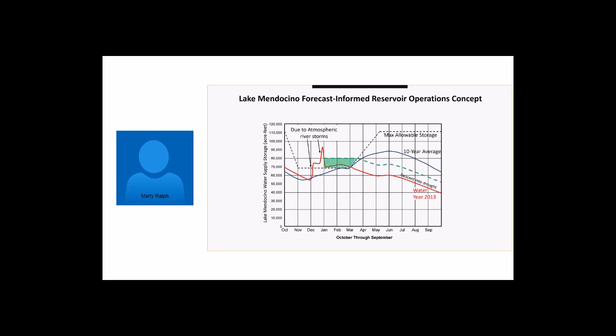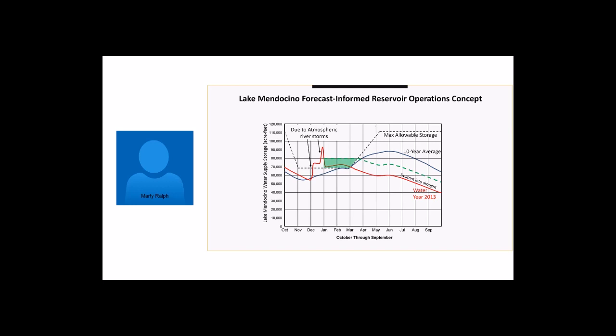And the idea the committee came up with was, imagine 10,000 acre feet could be kept temporarily pending a forecast of an AR. So in other words, at the time that water was being released from the reservoir to recover the flood control space, if there was no AR in the forecast out several days, then maybe hedge bets and keep 10,000 acre feet for the next day, and then look at the forecast again and go forward in time like that.